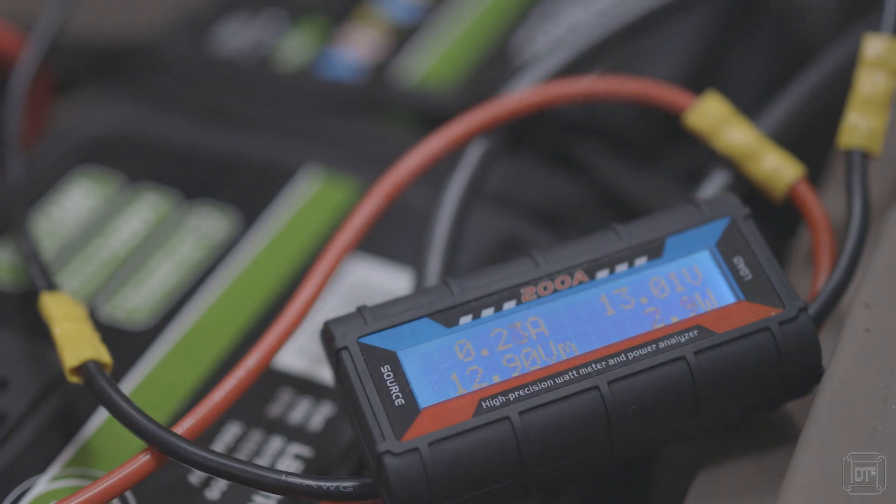If you look online on the various forums and Facebook groups you'll often see questions asked about how much solar or battery power is required to camp off-grid. The reality is that there are so many variables that there really is no correct answer. So what I'm going to show you in this video, in as fun a way as possible, is how to work out or measure power consumption, give you all of the measurements I've made from my van, and also provide a spreadsheet I've created to help you work out your own power consumption.